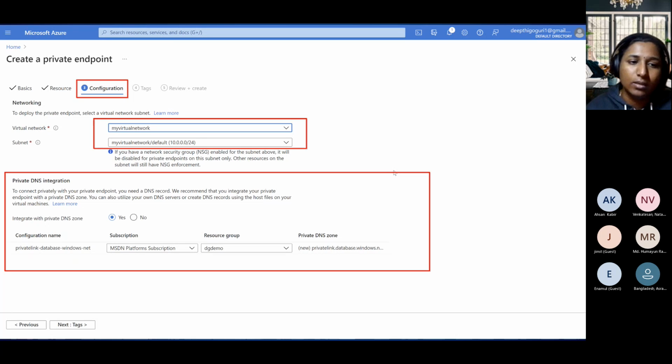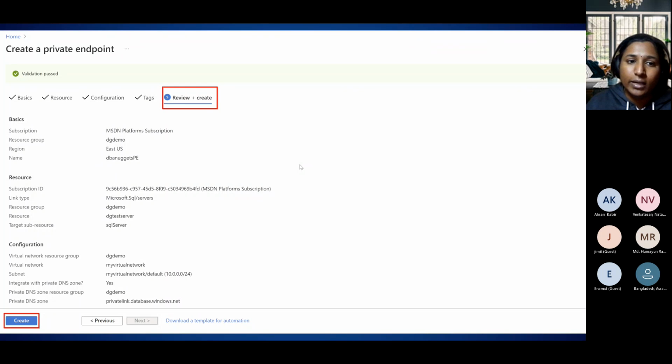I have chosen yes, and all of these options were automatically populated. And if you see here, the private DNS zone, privatelink.database.windows.net, that's the name the private DNS zone will be created with. Review and create.